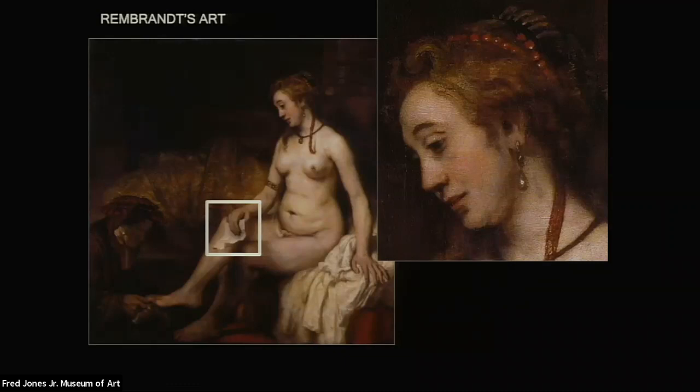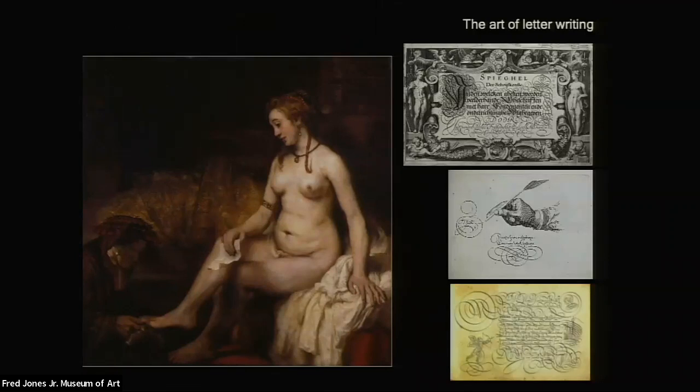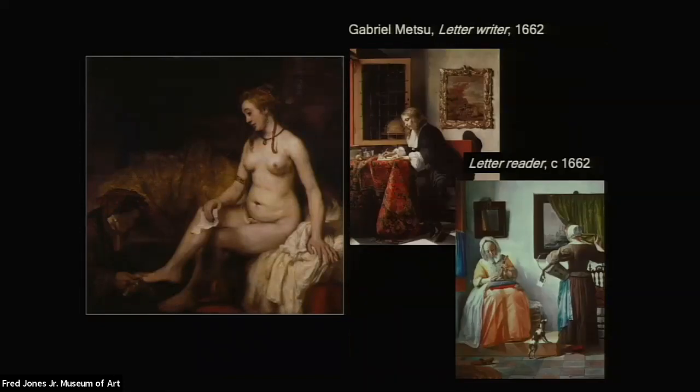Now, as I discussed earlier, Protestants stress individual responsibility for their own salvation, including the importance of an individual being able to read and contemplate messages of the Bible. And the commercial growth of the Netherlands contributed to the need to write as well. As a result, the Netherlands had the highest literacy rate in all of Europe, with 53% of the population able to read and write. Along with this literacy developed an appreciation for eloquent letters and a fine hand. I show you a letter writing manual here on the right. And letter writing and reading was a subject of countless genre paintings.